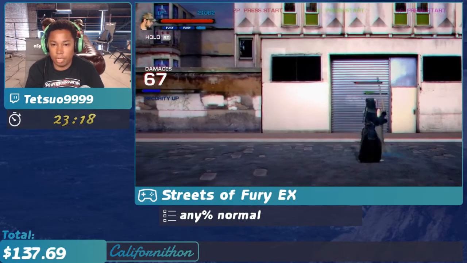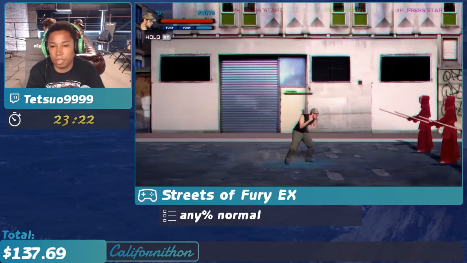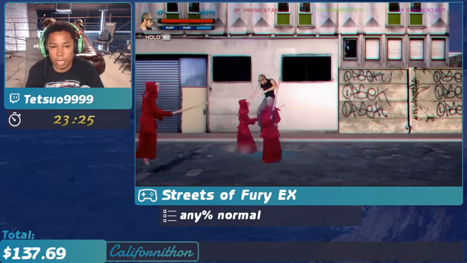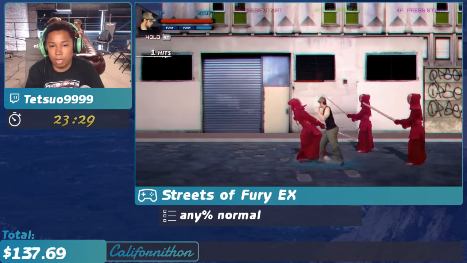Now, these kendo guys, the black palette swap of the kendo guys, are very much like the beatboxers. You cannot hit them with basic attacks, otherwise they'll burst. So you want to just go into a raw launcher or super.